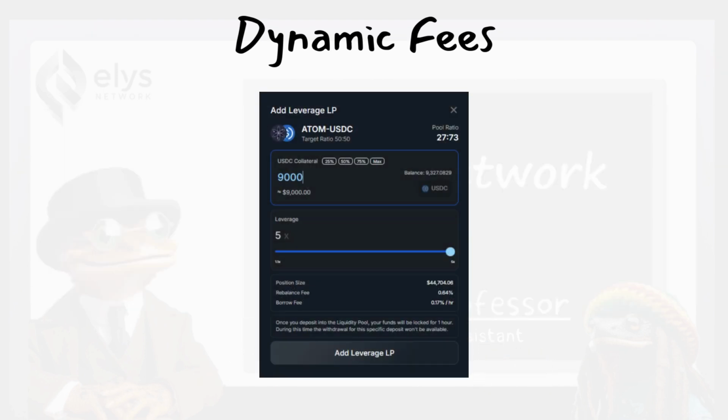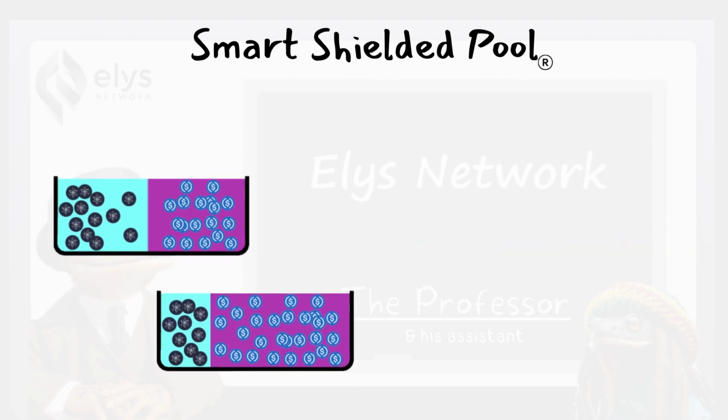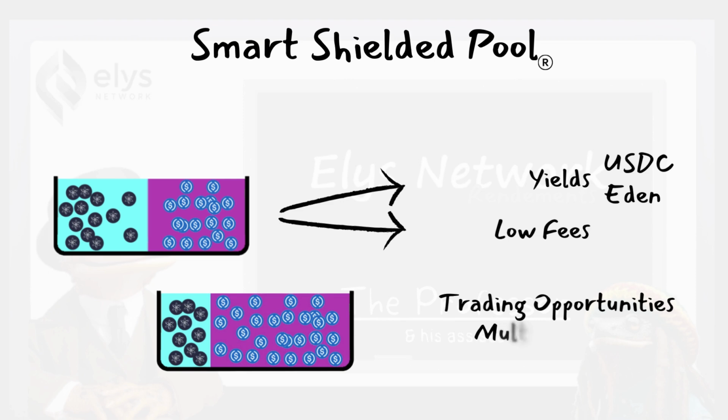The same applies to all transactions that rely on this pool, such as leverage, which includes rebalance fees in addition to borrowing costs. Elys Network smart shielded pools nearly eliminate certain inherent risks in DeFi liquidity pools, like impermanent loss, and promote capital retention on the DEX by providing trading opportunities. The implications of this mode of operation are obviously crucial and are barely touched upon here. However, they also require an understanding of more technical concepts, which are challenging to address in this simplified DeFi introduction format. Perhaps it will be the topic of a special episode.